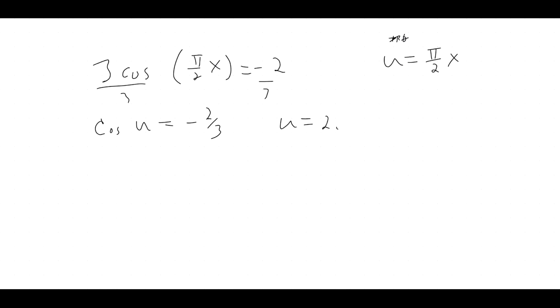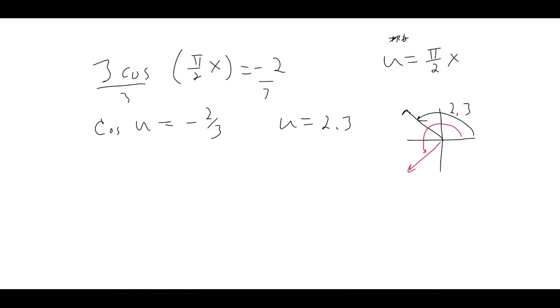radians. Now, what we've got to think about when we're looking for all, and this is just solutions, this is the first two positive solutions, I think, is what they said. So we still have to deal with that pi over 2x. Cosine is negative over here in quadrant 2, and it's also negative down here in quadrant 3. So here's one angle, and here's the other angle. So this angle is 2.3 radians.